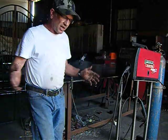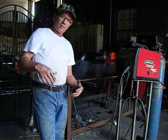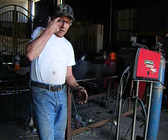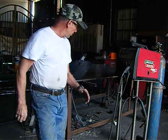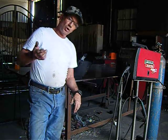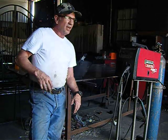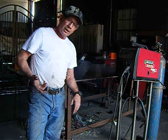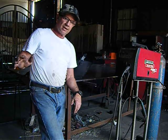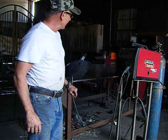So the first thing I did is I went through a process. I made up a plan. I went out and got some scratch paper. I drew up what I thought I wanted to make. I thought through it, and then I started to cut the material. Now, if you get a project and you don't have any material, you go to your local welding shop and make a list of what you need. Make a list of how long you need it, and let the guy at the welding shop cut it for you. It'll save you a lot of time. Just plan your strategy when you're building something and think ahead.